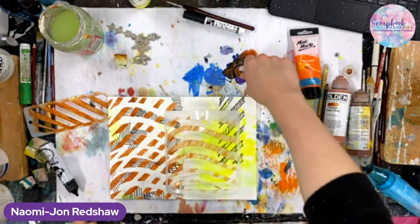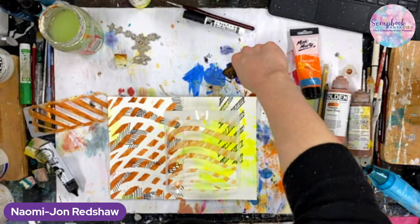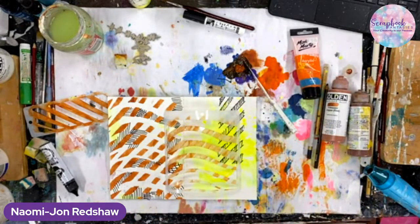So we're just going to come in to get out just a little bit more of the brown paint.